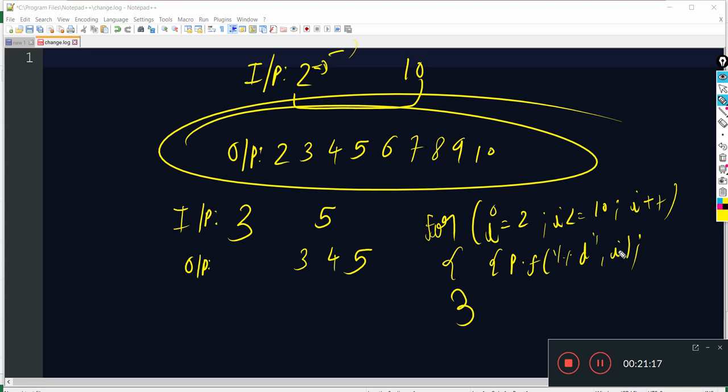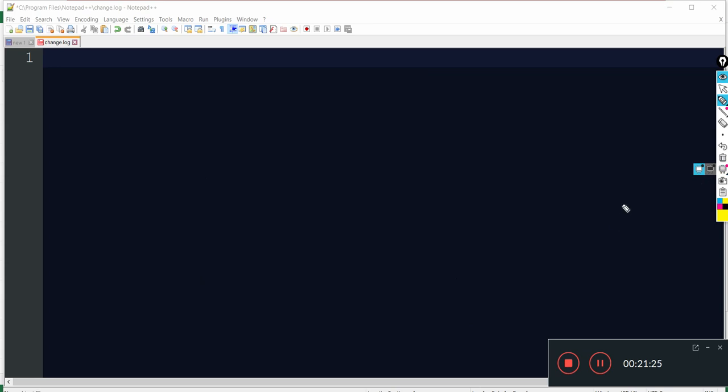Okay. So I hope you understood it. Basic concept I think you have understood, guys. Okay, so now we will see why we are using this nested for loop. So let me just elaborate to you what exactly is called a nested for loop and why we need to use this nested for loop.